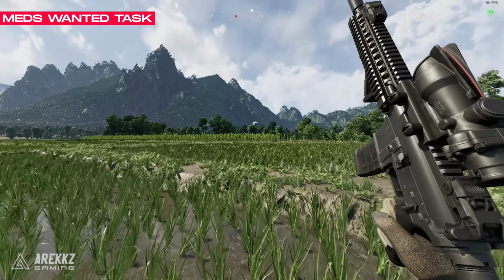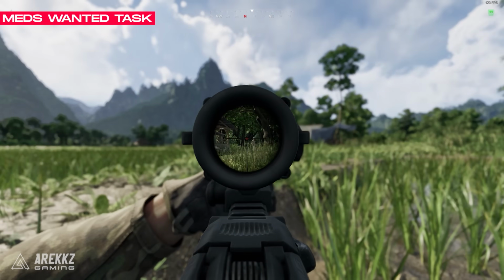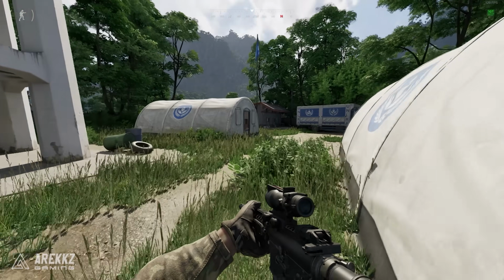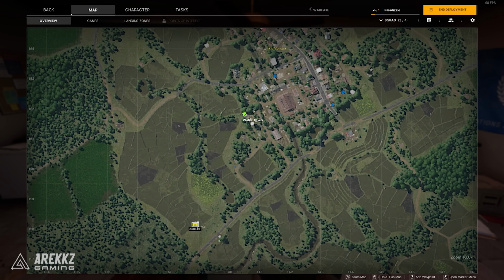Head to the giant water tower, which you should easily see from a distance. Make sure to take your time and clear out any AI as you enter the town. What you want to look out for is this medical site with white tents and a blue logo everywhere. This is directly below the water tower and you can find it here on the map. There will be several enemies inside, so you need to make sure to clear the area before you head in.